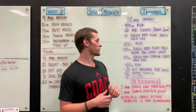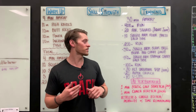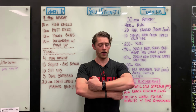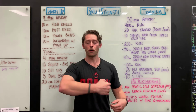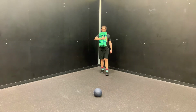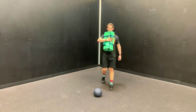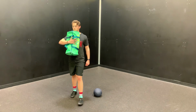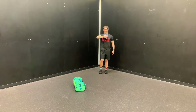Next, we're going to 50-meter single arm slam ball bear hug carries. Now this is just similar to our bear hugs that we did the other day, but now we're going to hold it with one arm instead of two. So it's going to make us fight that lean, really challenge that midline in that core. So make sure that as you're holding your weight, it's not pulling you to the side. You're not arching your back to support the weight on your chest or anything.